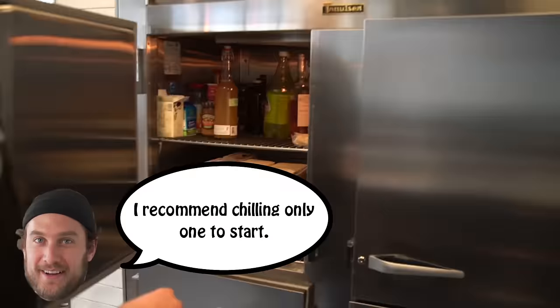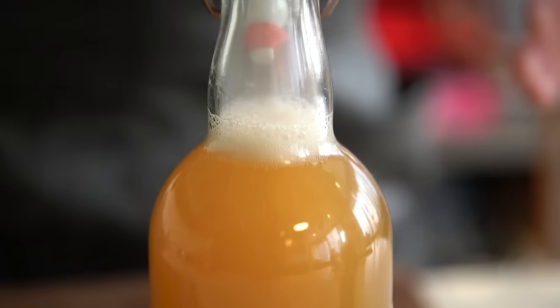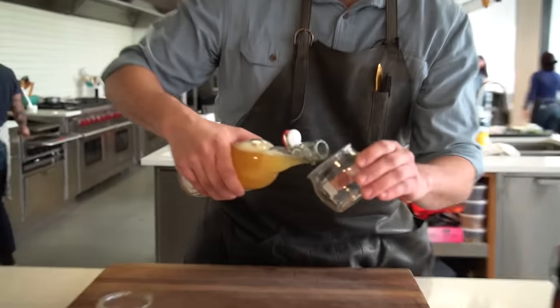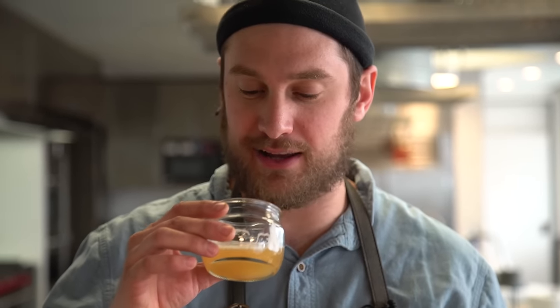I have one in the fridge — you want to chill it before you open it. Carbonation. Pineapple and ginger is very active. We went two days and it seemed like it worked out just fine. That's the stuff. It kind of smells like beer a little, a little yeasty in a good way. Pretty nice, a little sweet — you get that chili. It's a fermented drink so it has probiotics and promotes good gut health, which we're big on. But if you wanted to get a little wild, this would go really nice with a little rum — maybe even a little tequila. It's afternoon, we can start drinking.